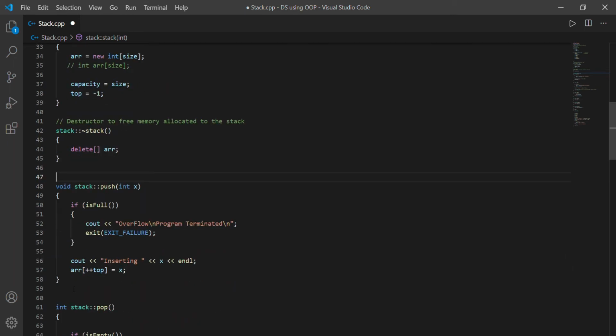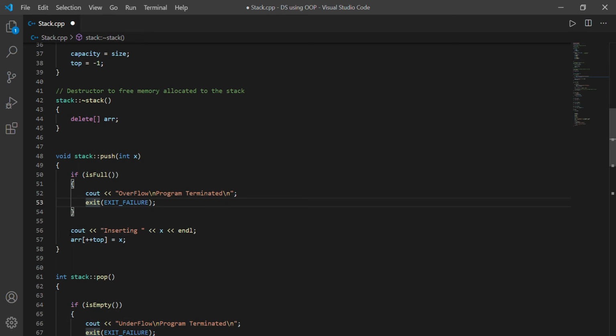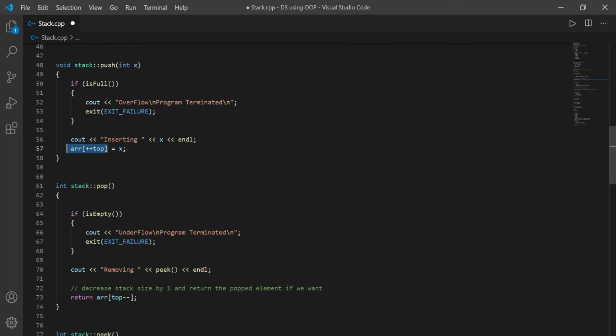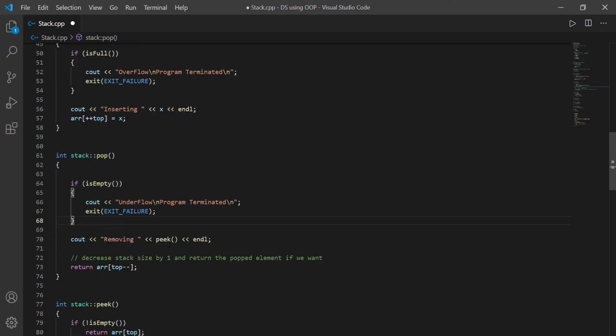Okay, further we have our basic push function. We are going to check if it's full. If it's full, then it's overflow, we exit, or else we insert our variable in the array. We have the simple pop function which first checks if the array is empty. If not, we peek.